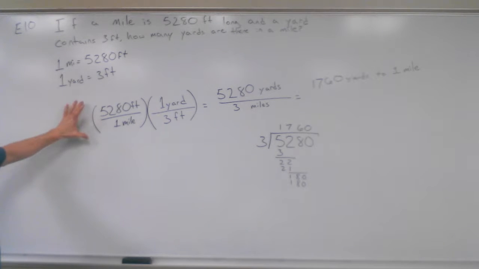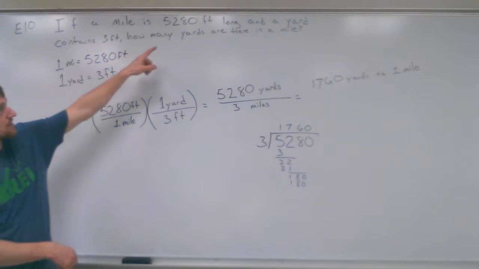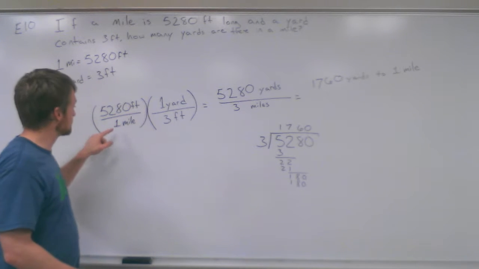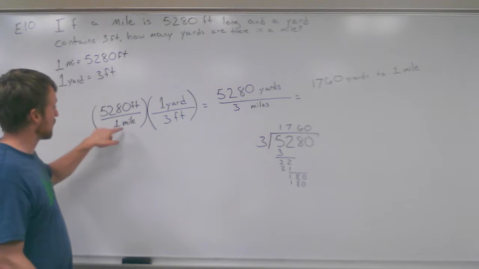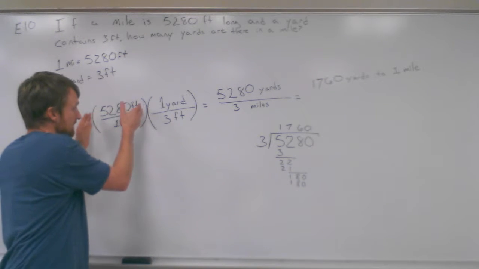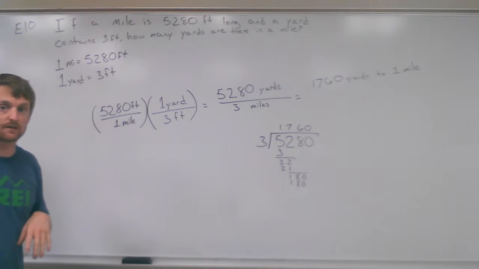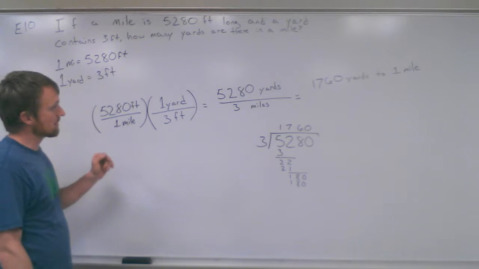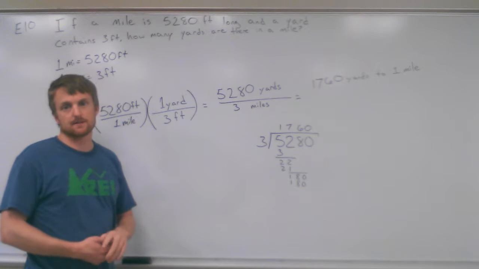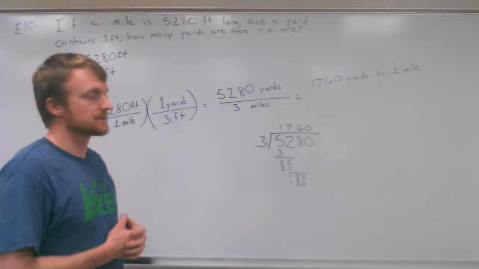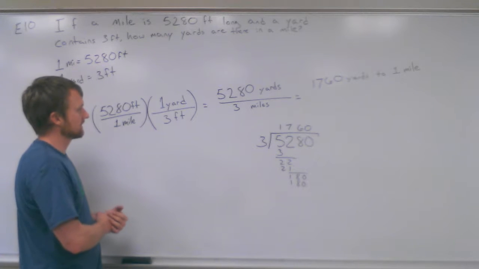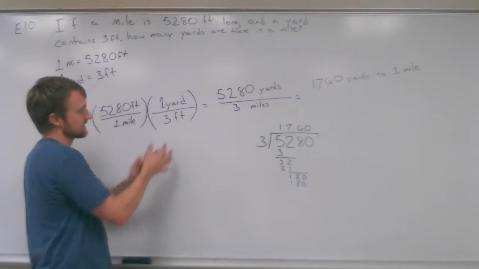Where what we do is we write down what values we have, okay? 5,280 feet, okay? 5,280 feet per 1 mile, okay? Per, dividing by 1 mile. There is 5,280 feet in 1 mile. Put the 1 mile in the denominator there, okay? Now, what we want is we want a value in terms of yards, okay? We want yards. That's what we want. So what we say is 1 yard is 3 feet, okay? 1 yard per every 3 feet, okay?